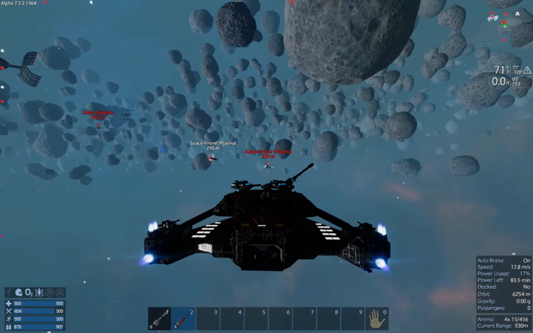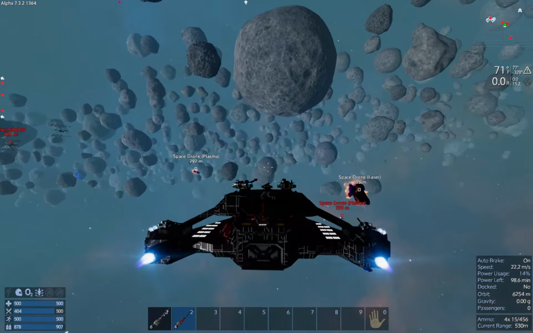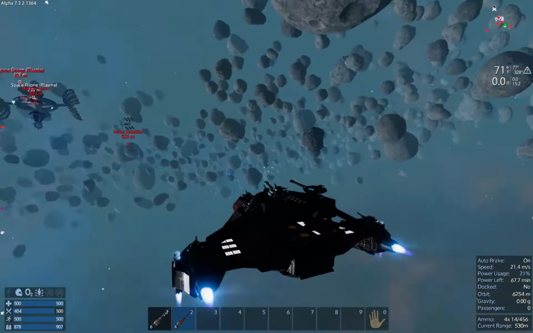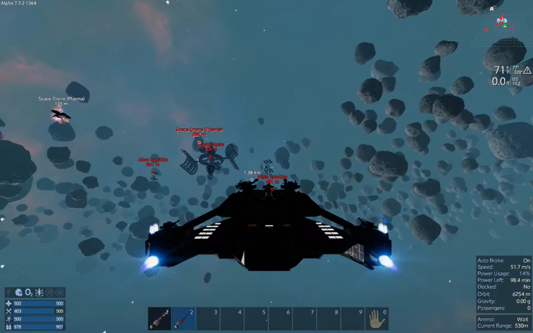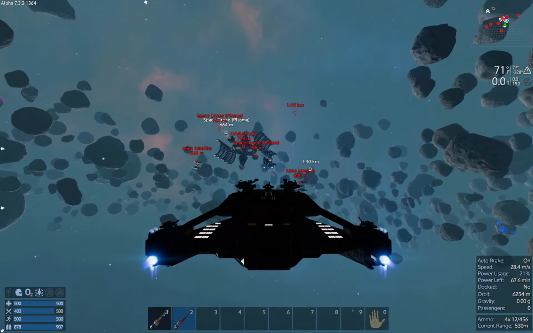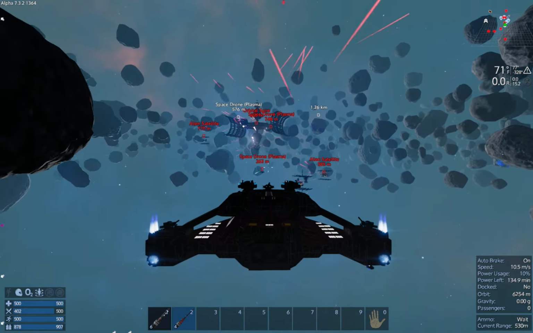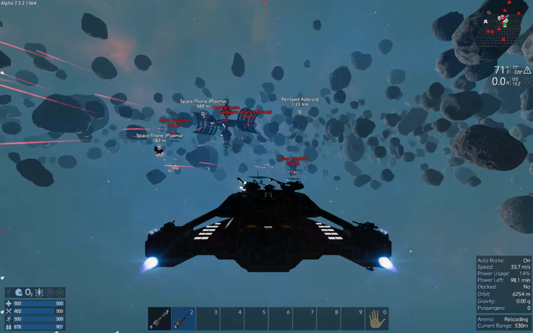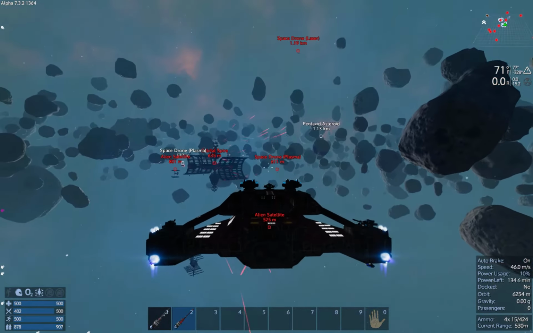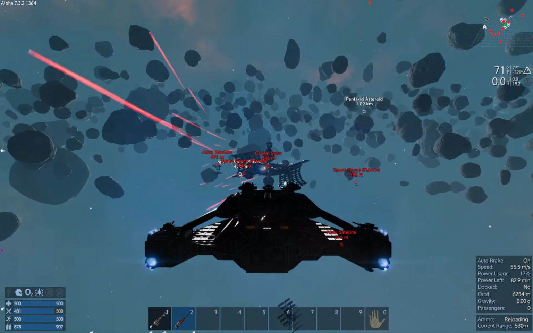Nice. Uh-oh. Let's get out of the way of that thing. Okay, let's get back to it here. Always be changing your vector that you're flying in, because they anticipate your movements. Oh man, look at how many things that's shooting out. There is a crazy amount of defense on that thing. Whoa.